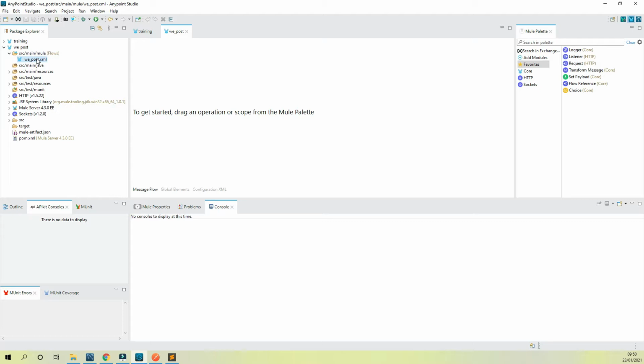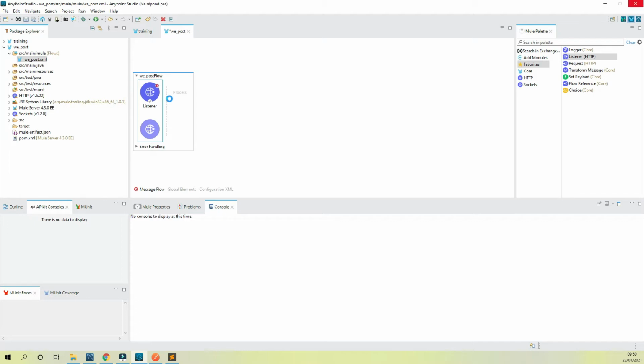So the first thing I want to do is to put in a listener. Like this is your palette. You always have to drag things from your palette onto your canvas. There are quite a lot of things, and we'll explore other functionalities, other sources and processes during the course. So I'm going to just drag a listener because we want to listen for an HTTP request, which is going to be a JSON payload. So based on this, I'm going to configure my listener.